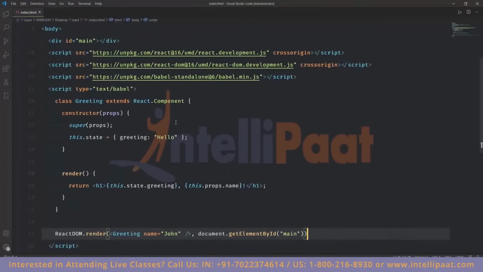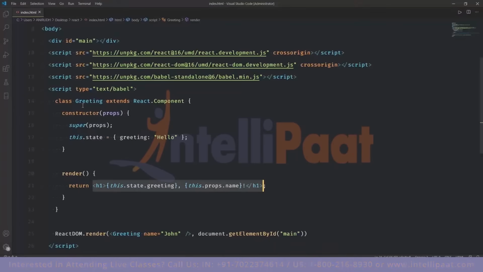But as you can see, for a simple component like this that takes one bit of content from state, another bit from props, and displays it on the screen, we have to write 1, 2, 3, 4, 5, 6, 7, 8, 9 lines of code. So creating one component took 9 lines of code. It needs something from the state, something from the props, and needs to be displayed. That's basically all that needs to be done. So that was an issue, and this is one of the issues with class components. Now let's take a look at what else we have.